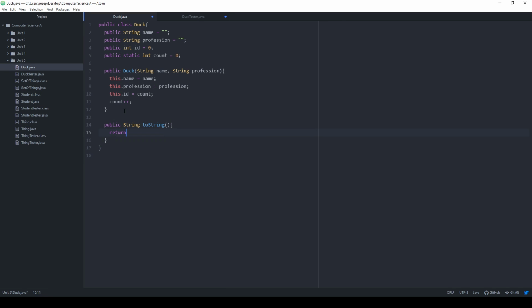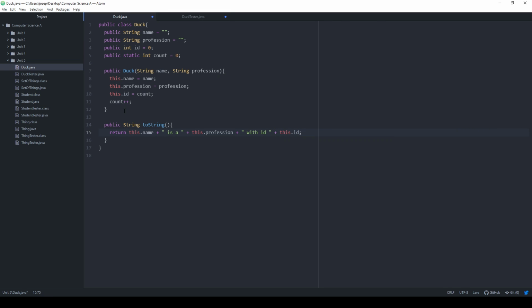What it's going to do is return the value of, let's see, this.name plus " is a ", and then the profession, this.profession, with ID, this.id.